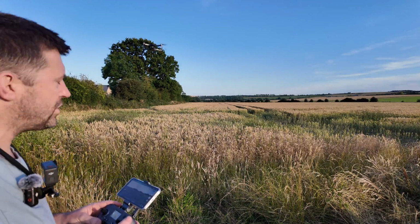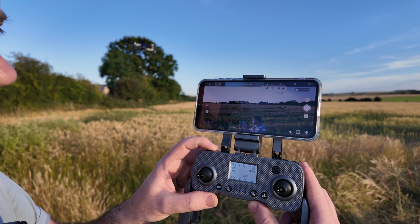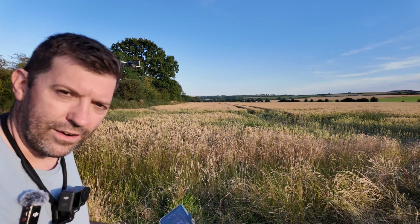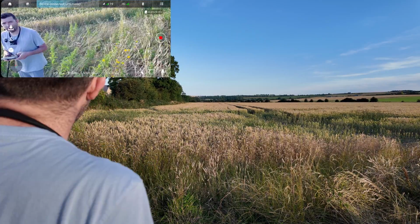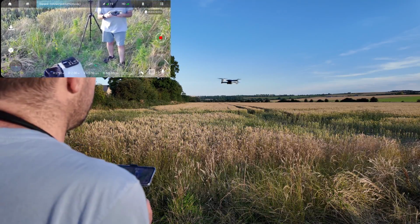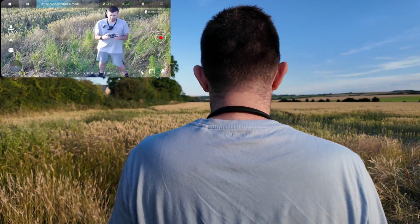One annoying thing I've noticed about this drone is when you move the gimbal down, listen to the obnoxious bleep. And I can't see a way of turning that off. Right, so let's start recording. Let's go back a bit. And left, and let's do a droney. Right, here goes, backing up.